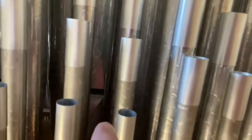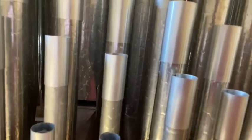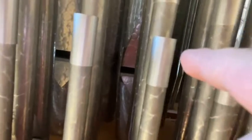And if you look behind here, you see that there's a hole, and that's called the mouth. And so when the air comes up, it comes through that hole, which then produces the sound.